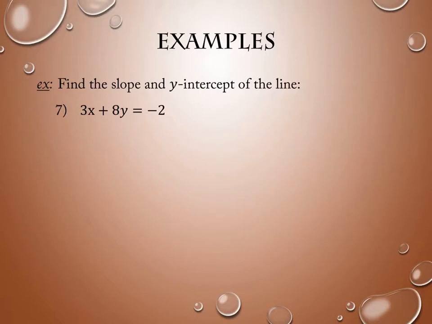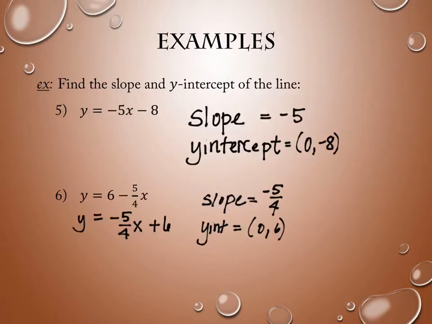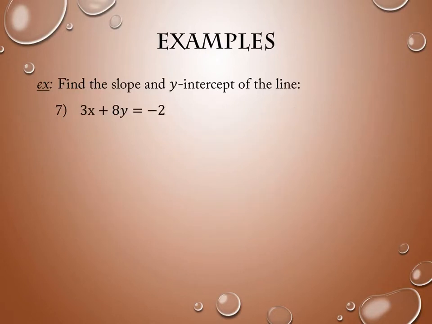But it's really hard looking at this to determine the slope and the y-intercept without doing a little bit of moving stuff around. Agreed? The other one was easy. I don't necessarily have to move things. If I see it, I could leave it and we'd be good to go. You're not really in that same boat here. Got to move some stuff around. So, what would you like to move first? The 3x. And we can do that with subtraction, right?